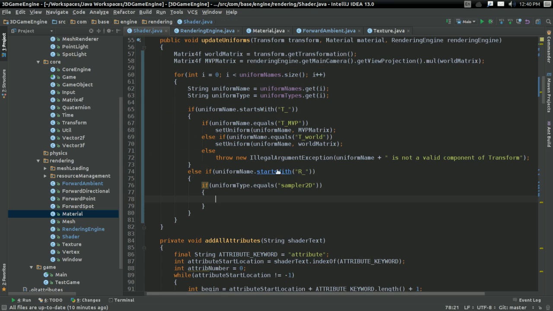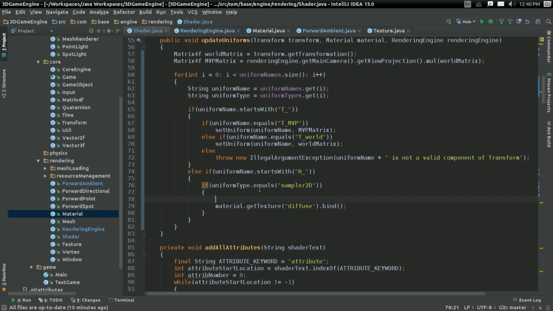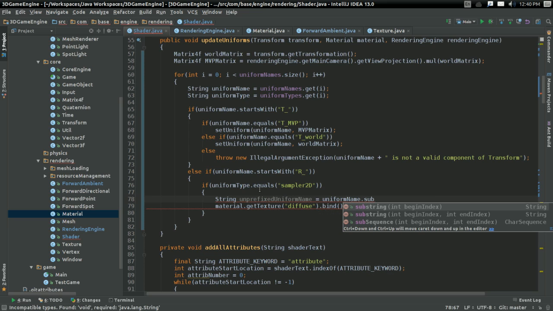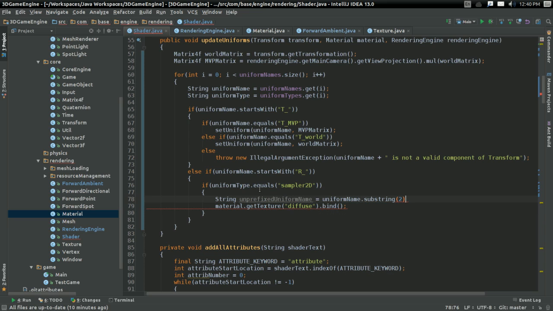While I'm at it, I'll create a string, unprefixedUniformName, which equals the uniformName substring starting at index 2, because the prefix is length 1 plus the underscore, that's 2. So I think that's it.